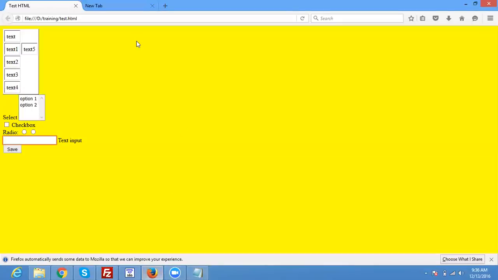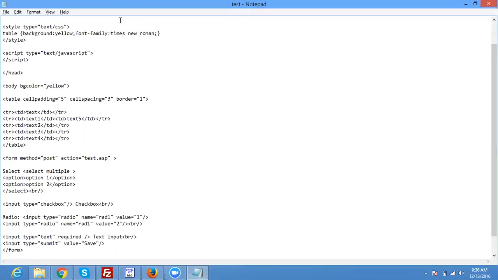But the advantage is that this will be effective on all the tables in the page. All the table elements in the page will follow this style, not just one. If you want to limit it to one, what you can do is create an ID for this table.